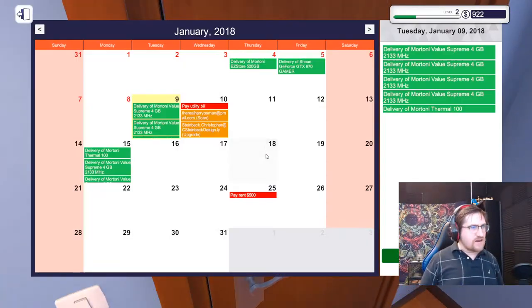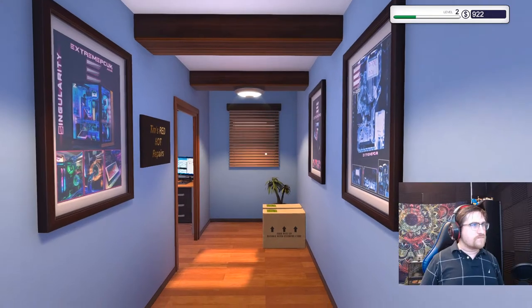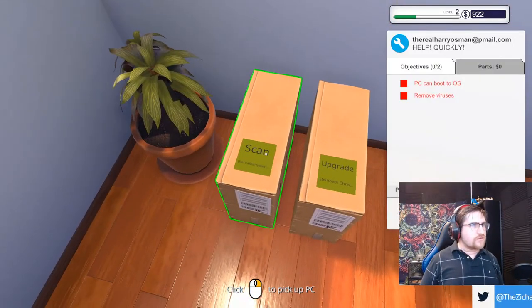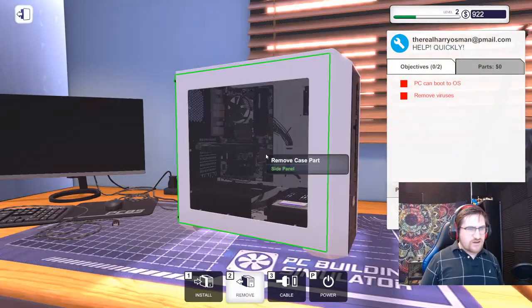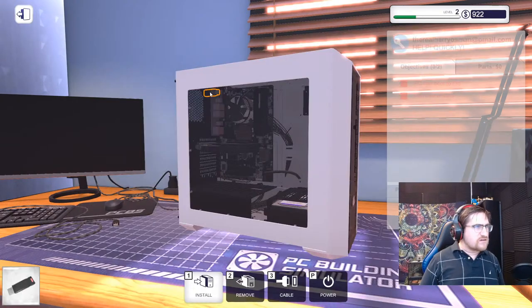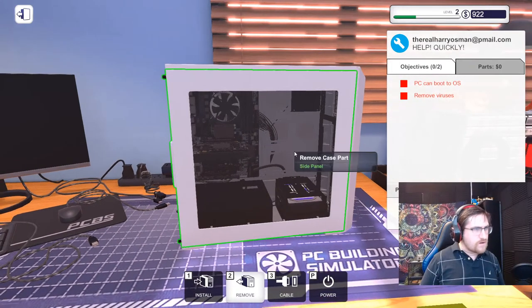Let's end for the day. End day. Let's do this. Pay utility bill, go to work. So I gotta pay my utility bill. We just gotta scan and remove viruses. So I don't have to actually pay my utility bill till the end of the day. So realistically, let's just go ahead and complete this first.